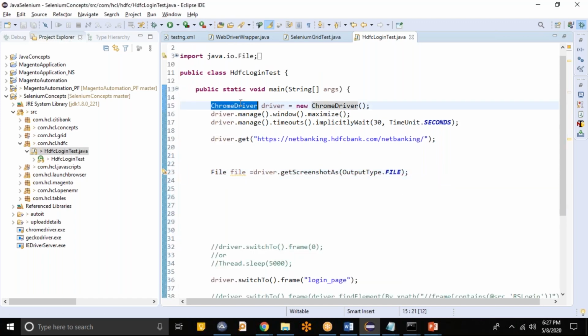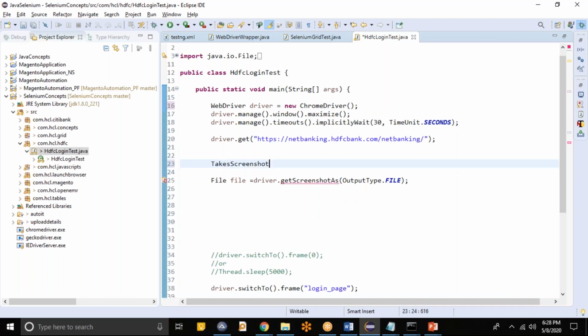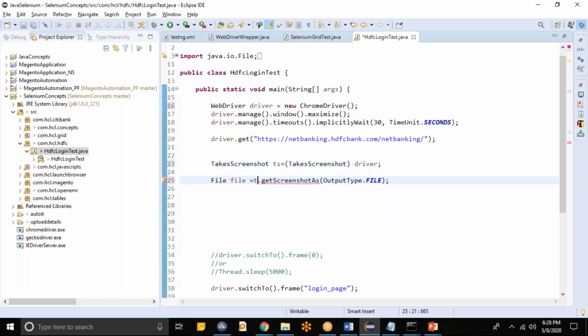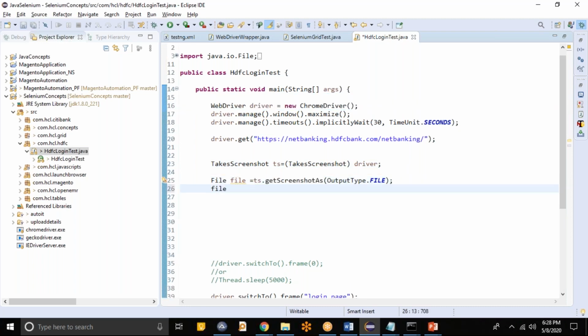Now, as I told you, this particular method is not going to be present in WebDriver. Get screenshot. So similarly, what I did for JavaScript, same thing I have to do for screenshot also. Driver, and I will be typecasting that to TakesScreenshot, and I will be using ts.getScreenshotAs. Definition will be taken from the browser part. Now this screenshot you need to save.